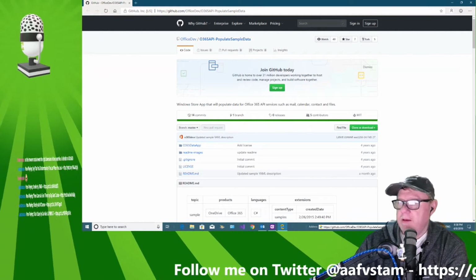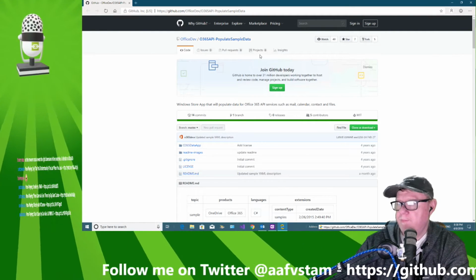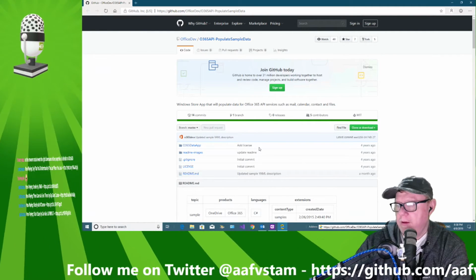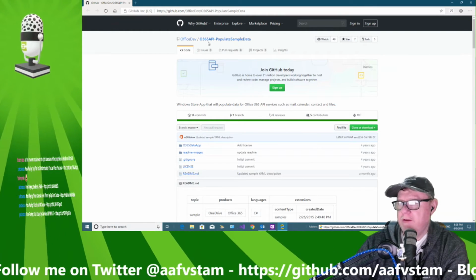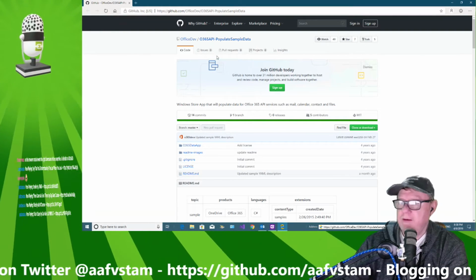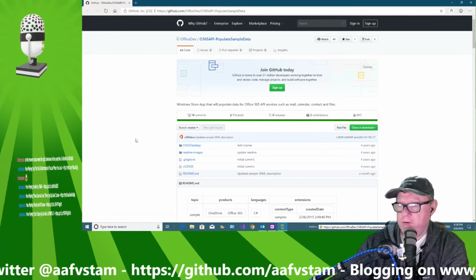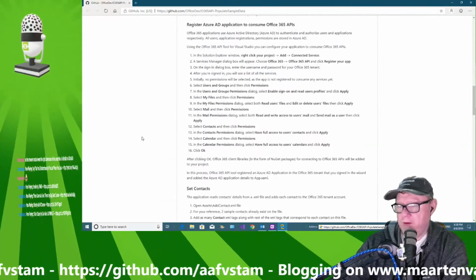So what they created is a GitHub repository with some sample data that you can put into your Office 365 tenant, and by doing so you get some fake information in there.